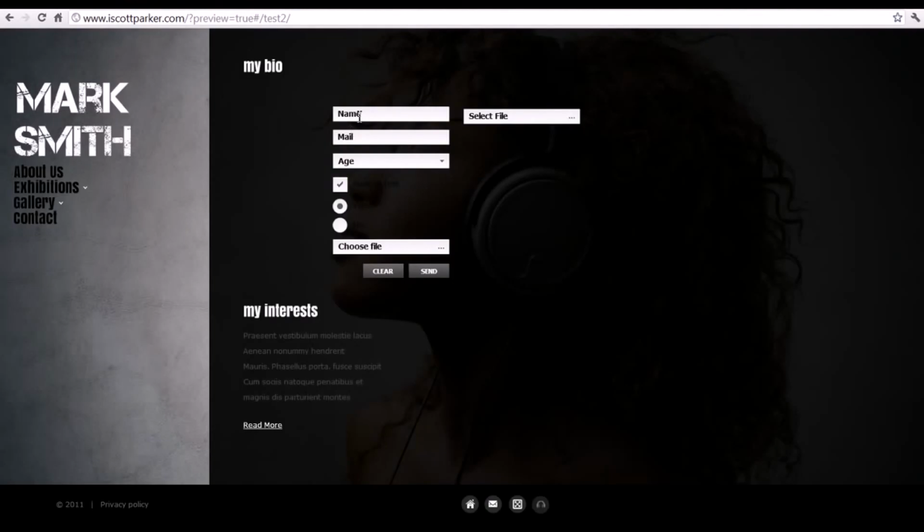Preview. Okay, let's see how the form looks now. Notice our text is easier to read. There's still some more editing we can do here. Let's send it. Notice that the message is here. Have fun with your form.